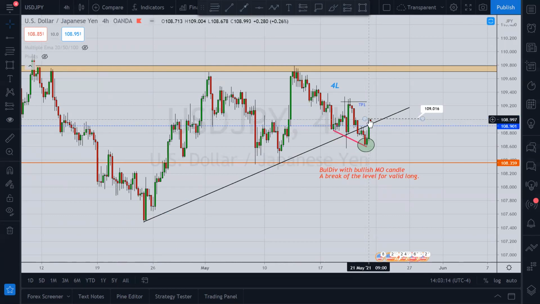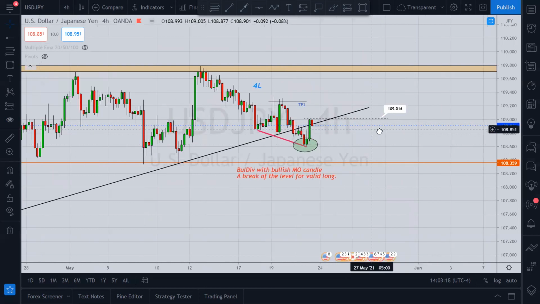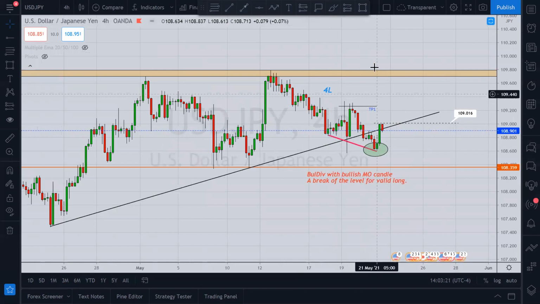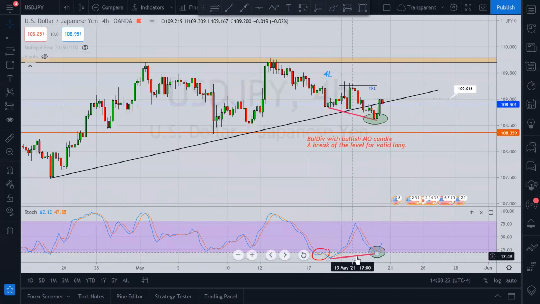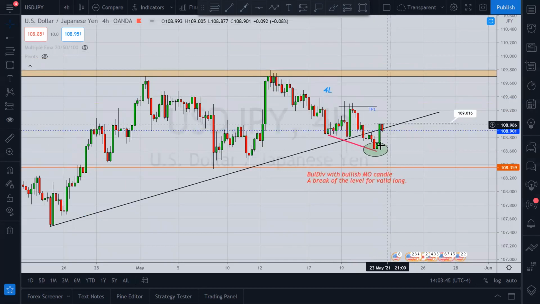All right, we might have just missed a very good entry. Why do I say that? Because you see this line here? Look at the oscillator, and you'll see that we have bullish divergence, and it's played out here. And this is what kind of candle? A momentum candle, a bullish engulfer, the kind that I use for my entries once it hits support. We've hit that support where it's oversold here on the oscillator. This is the entry candle I would be looking for.